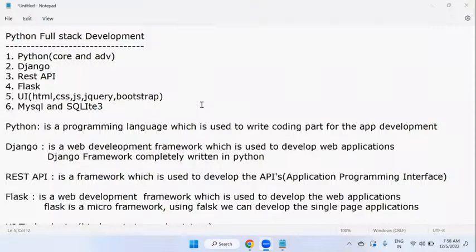So this is for today's lecture, and tomorrow we'll meet again on the same link. After finishing this course, am I eligible for front-end developer also? Please provide a simple resume. Yes, I can do it. But instead of claiming to be a front-end developer, you can also claim to be a Python full stack developer. That's better actually.